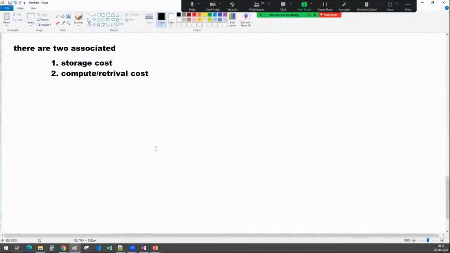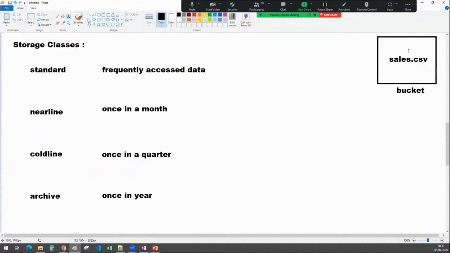For Google Cloud Storage, a storage cost will be there, and a retrieval cost will also be there. Storage cost is for storing this particular data inside a bucket. When you retrieve it, that is, when you access it, that is a transaction. You are doing some kind of a transaction, right? You're trying to load this data to some other data processing system. That transaction cost or retrieval cost will also be there. So that is what we are talking about.